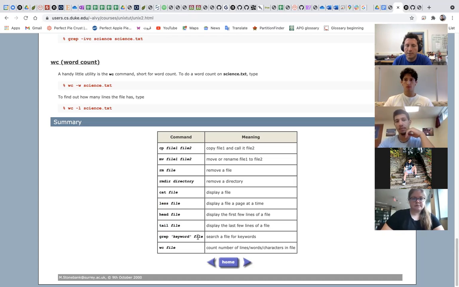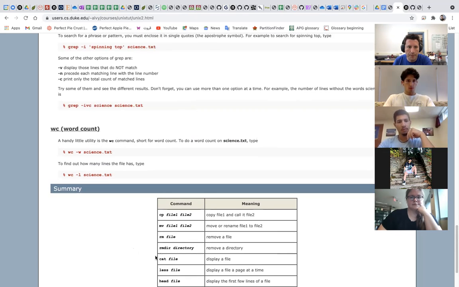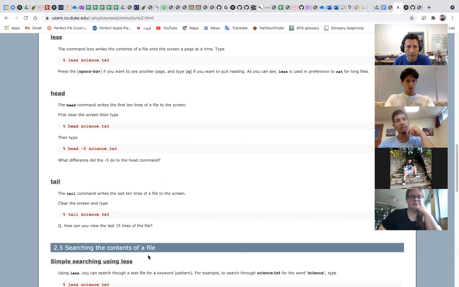And the difference between grep in this case and less is that grep just shows you the line that contains that keyword, but less can take you to that place, also showing the lines prior and after that point. And wc is short for word count, and we'll talk about this today. I don't think we covered it last time.